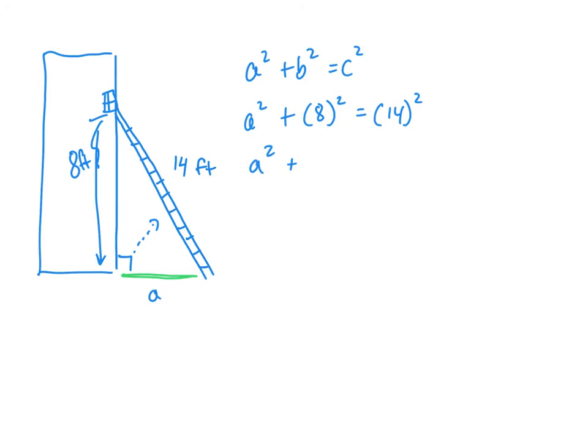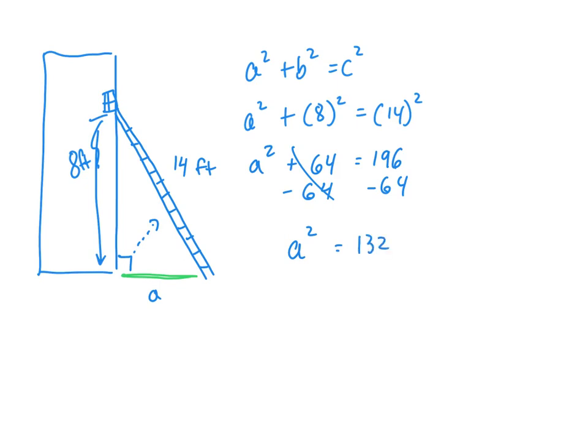And we got 8 squared, which will be 64. And we got to do 14 times 14, not 14 times 2. So again, remembering our perfect square song, I might need to put that one back in, right? And that way you can sing along to your family at home. So we have that is 196. We're going to subtract 64 from both sides, so that we can isolate A. And when we subtract 64 on the right side, that's 132.